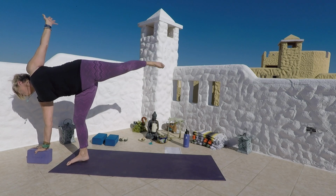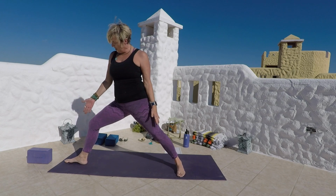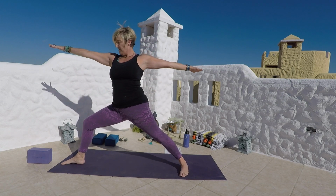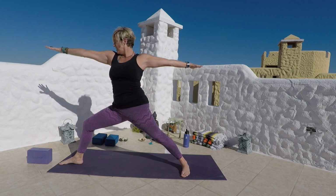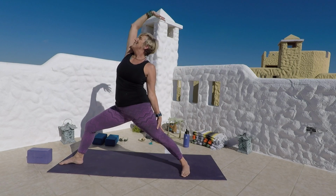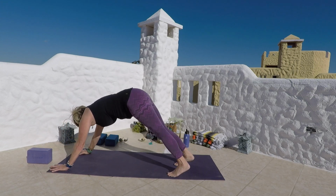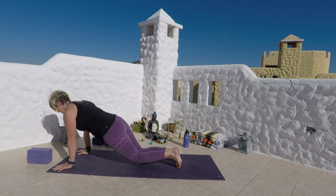Release and come to warrior 2. Once you land, I fell out of it. Once you land, check your foot. Right? Get your pose, get your lines, and then engage it. Palm up. Inhale, reverse. Exhale, cartwheels. Step it back. Flow through the vinyasa or take it to dog.